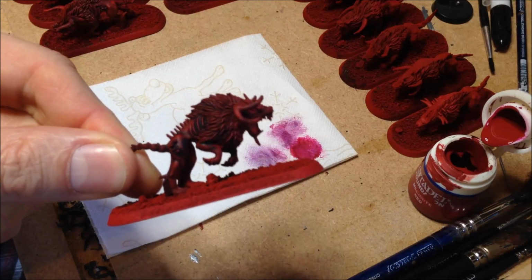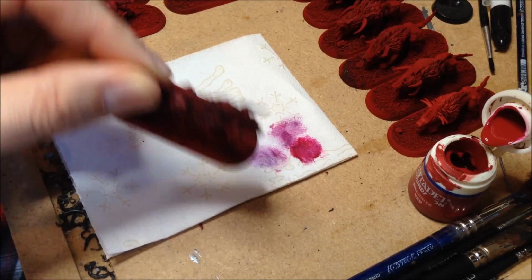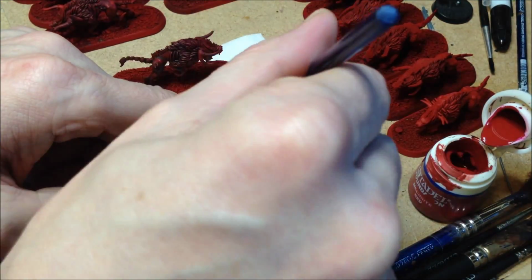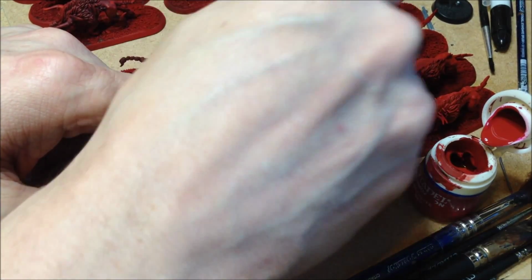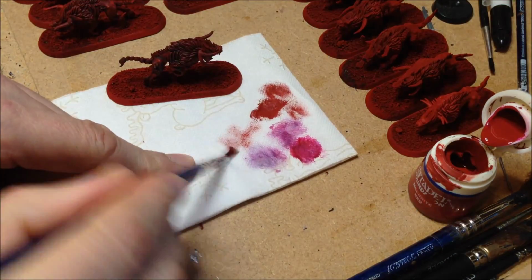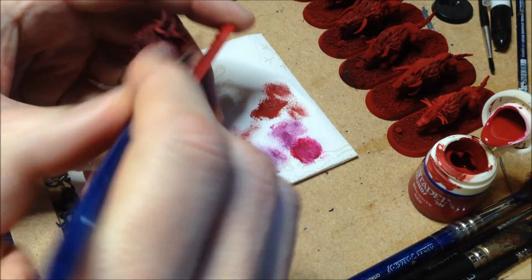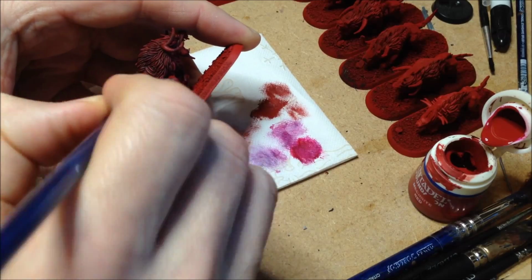So, once your wash is dried totally, it's time to put the red back on. We're going to dry brush with the same colour over the model where we've just washed it. I like to use foundation paints because they've got a lot more pigment in them, which makes it better for dry brushing. You get the colour on a lot quicker.